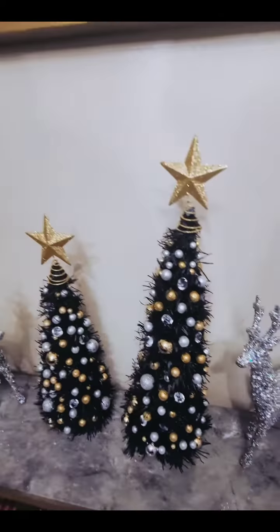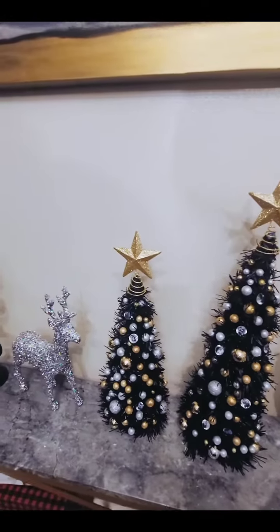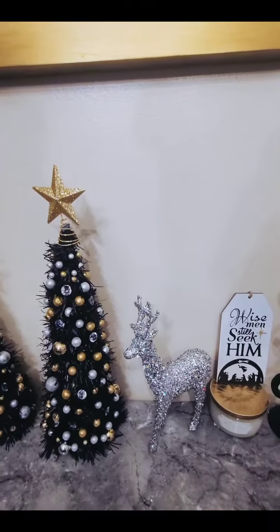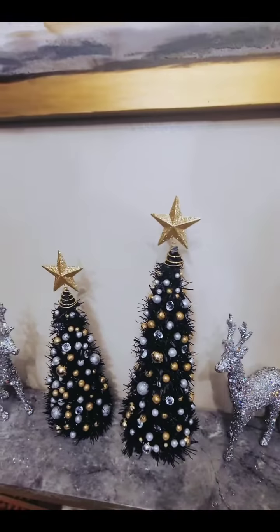These are my cone trees. I'm very, very happy with them. I think they look great next to the reindeer. Another project checked off my list.